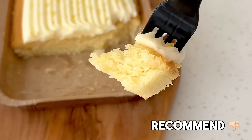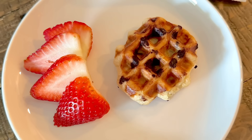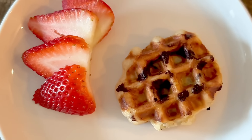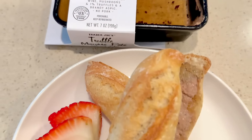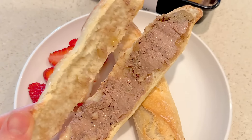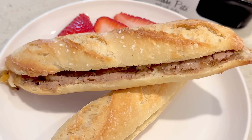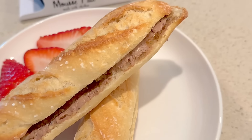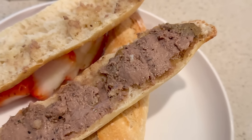Then I went over to my friend's house after we did our Trader Joe's run together, and she decided to waffle the croissant swirls — look how cute it came out. Anything and everything can be waffled these days, so you might want to give it a try. My friend also picked up the truffle mousse pate made with chicken, which I've been wanting to try forever but never got around to because I know I'll be the only one eating it. She paired it with the mini frozen French baguettes, which was a nice alternative to crackers. It definitely tasted like chicken liver and mushrooms — very gamey, but I enjoyed it. This was very rich, and I could see this going really well with a glass of red wine.